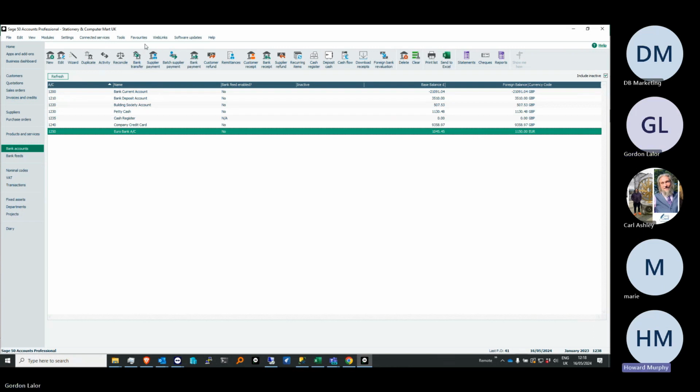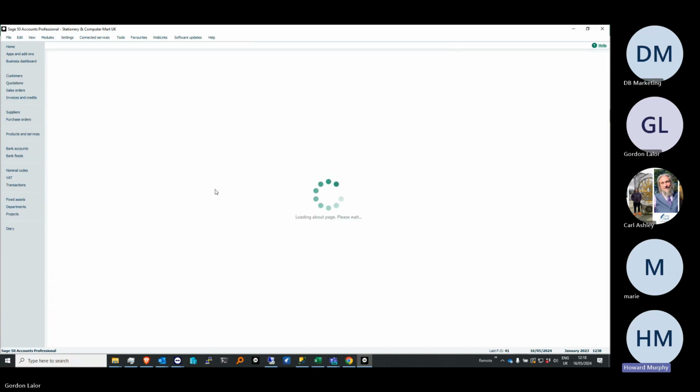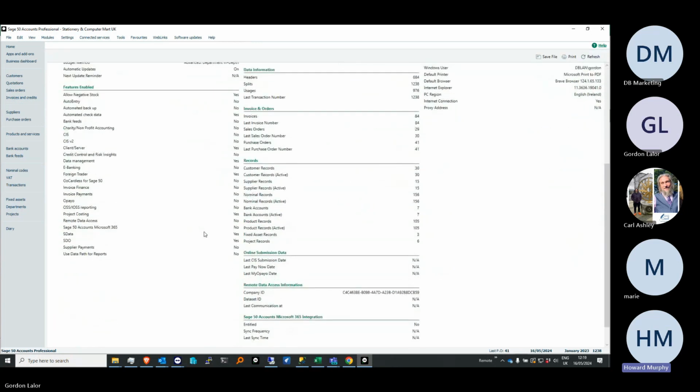Very good. What we'll talk about as well, I think, is just the bank reconciliation. Now, just so you know, you saw a moment ago when Gordon had the options screen there, and you could see some of the things turned on and off, that one of the items in there was e-banking. So it does have the potential for bank feeds. Obviously, it's difficult to demonstrate that unless we're operating with live data on screen.